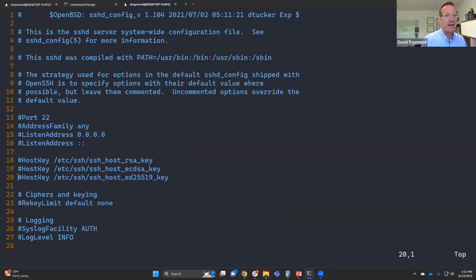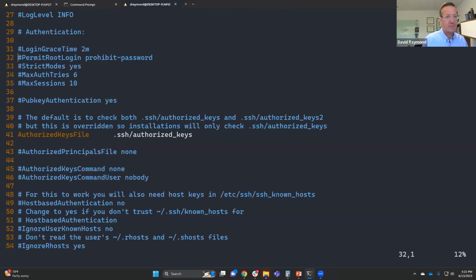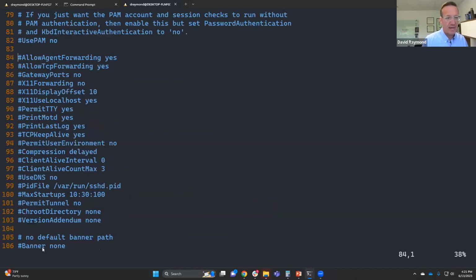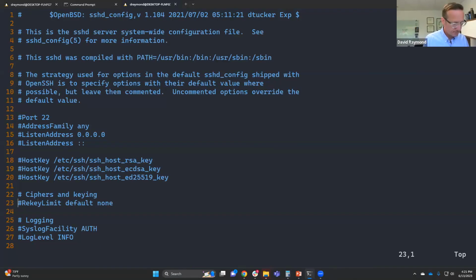And you see when I do that with the line numbers, it's obvious, right? I have line 1 through 28 here. I've hit Control F. Now I see 28 and then down to 54. And now I have 53 down to 80. There's a little bit of overlap at the top and the bottom, so you sort of maintain context of what you're looking at. But that's how I move entire screens.